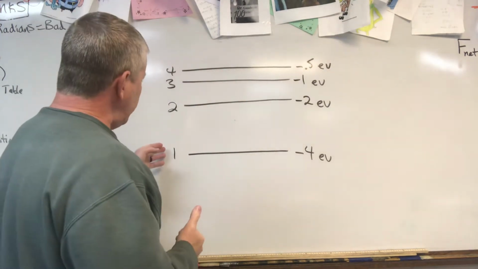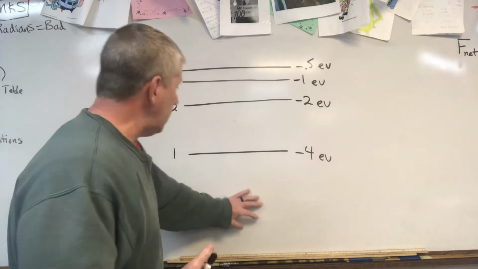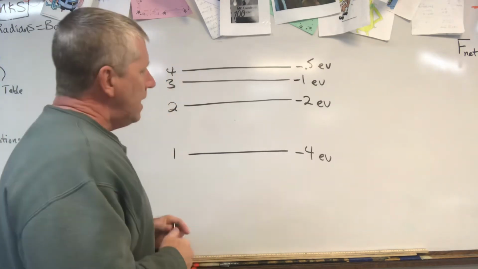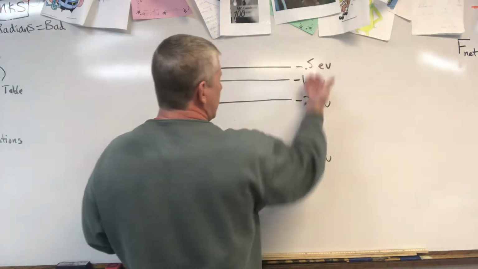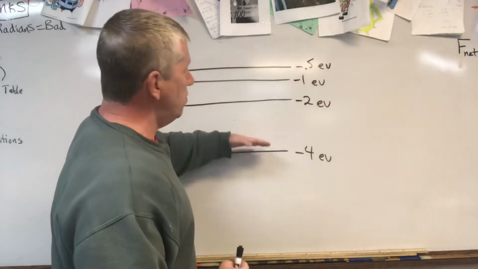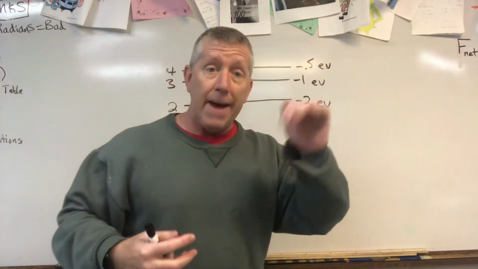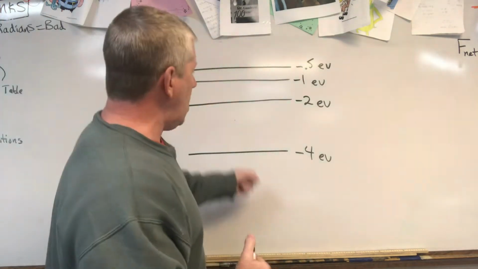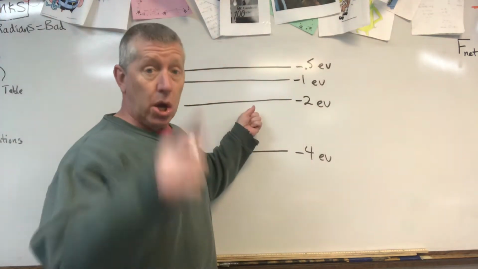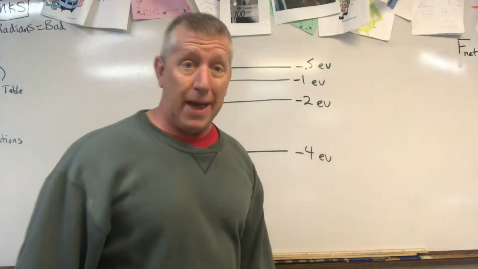Now we're talking about energy level 1. This is closest to the nucleus down here. Then you get farther and farther away. Now, what are these? These are the energies that it takes to move to a different energy level, or the amount of energy that you're going to give off going back down. If you're going to go from here to there, you're going to need energy to do that. I call it the ladder rung.